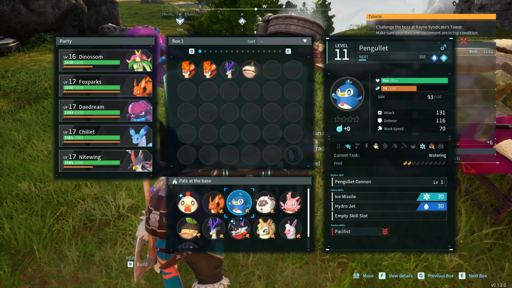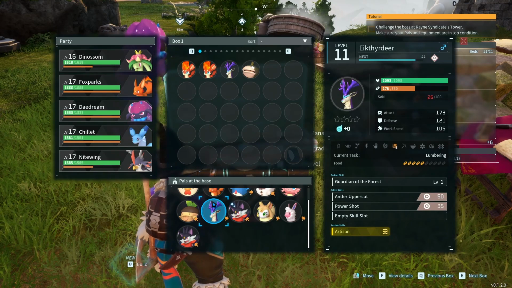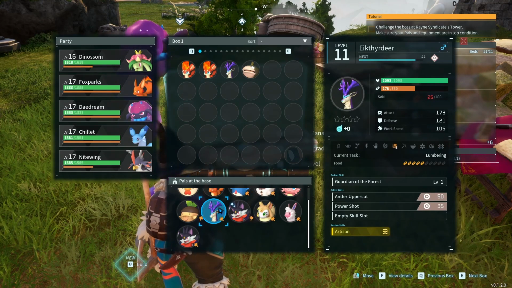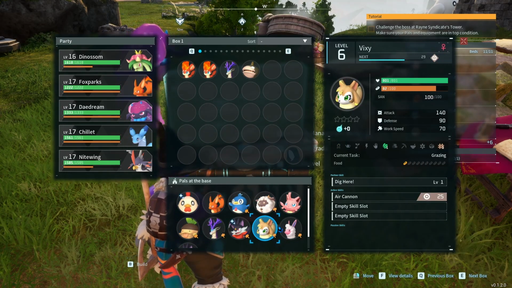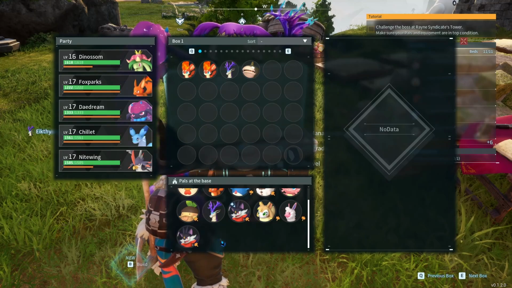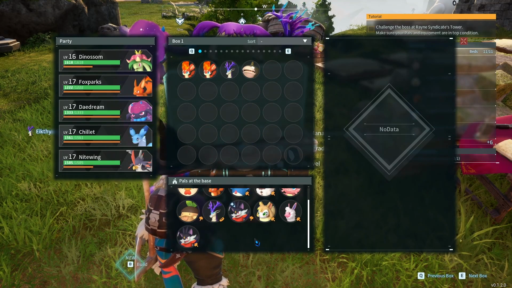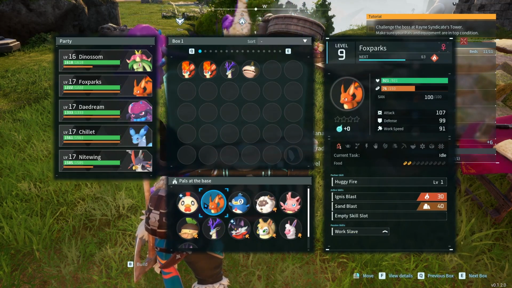I generally feel like the best way to do this, and the game's been out for 2 days at this point, so I am not qualified to speak on this, but I'm just going to give an opinion. I feel like the best way to go about the pals is early on, when you don't have many slots, you want as many pals that can do as many things as possible. And then once we have all of our slots filled out, wherever it caps out, 15, 20, 25, 40, 100, wherever it is, then we'll probably want more specified things with just like higher levels in one trait.